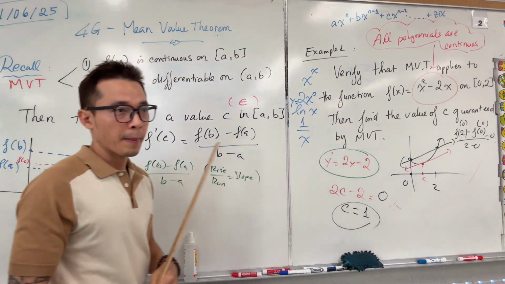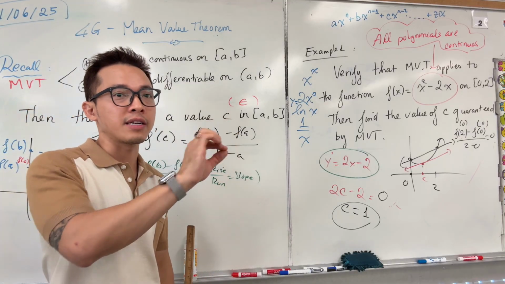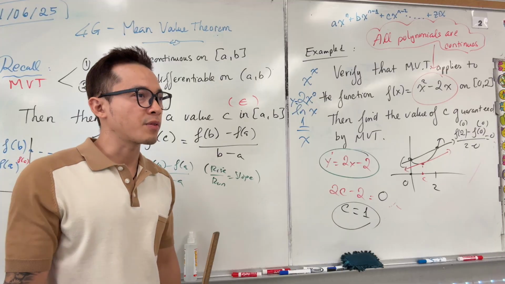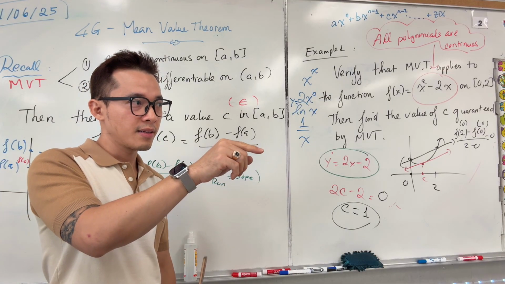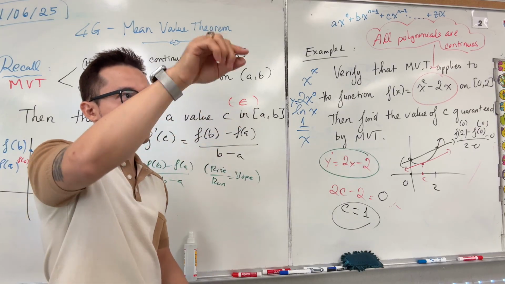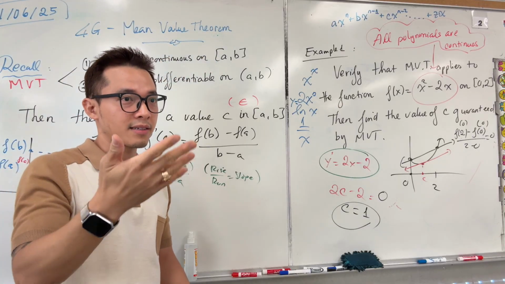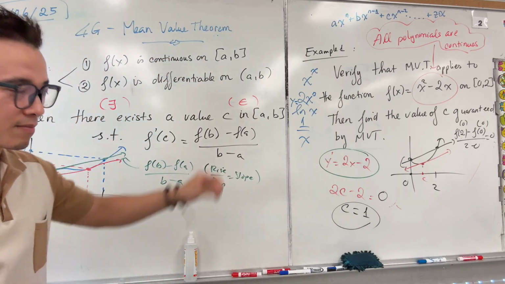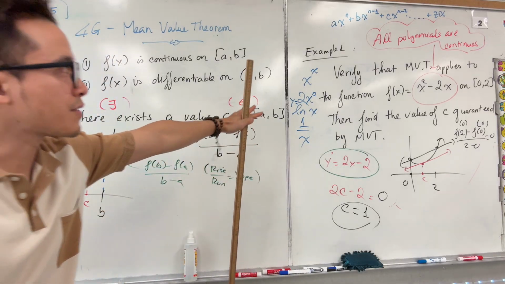If they're not, then you need to use the definition. What is the definition of the derivative? The limit as h goes to 0 of f of x plus h minus f of x, over h. It's not complicated, and it's on your notes. I will go with this first example.